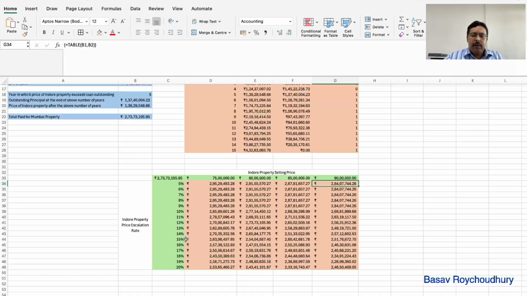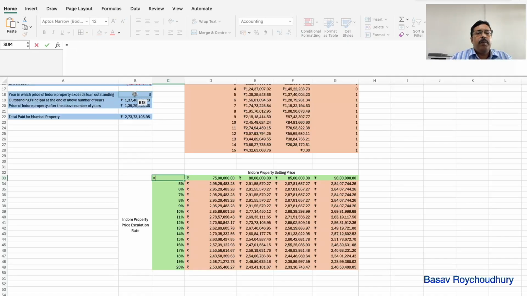So this is an example where we have taken two input variables, multiple values of those two input variables, but I am restricted to only one output variable. For example, now if I want to see how many years I will take to pay it up, I have to create another table like this, and in that table, instead of the total amount that I pay for Mumbai, I'll be interested in looking at the years.